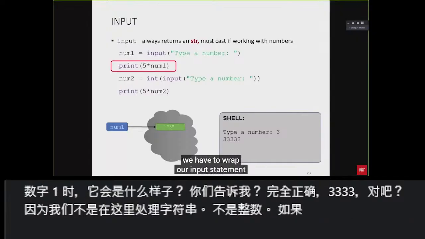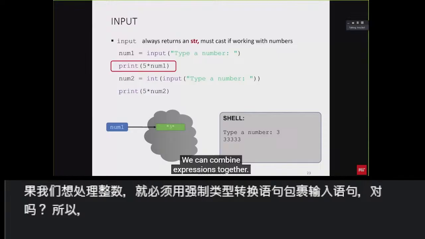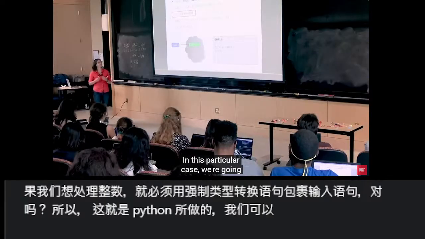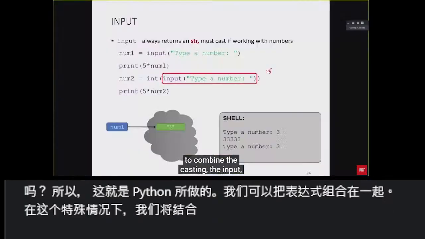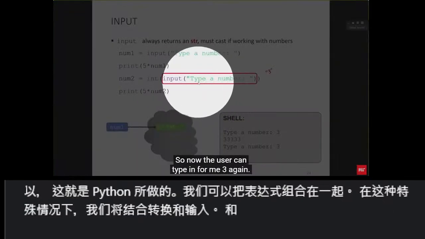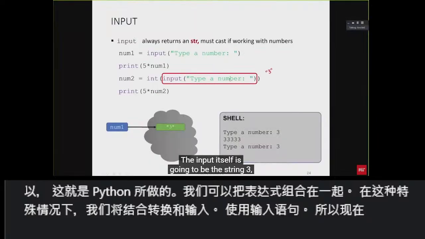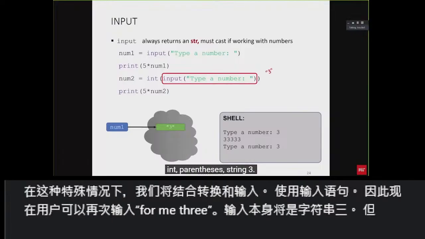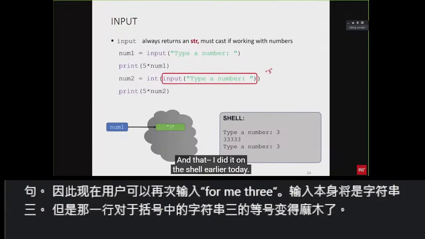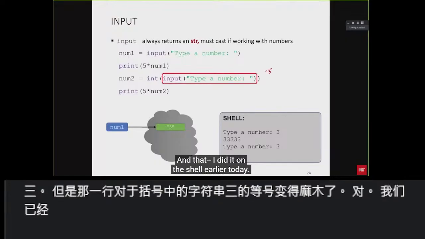If we want to work with an integer, we have to wrap our input statement with a cast statement. Again, this is what Python does. We can combine expressions together. In this particular case, we're going to combine the casting with the input statement. So now the user can type in 3 again. The input itself is going to be the string 3, but that line becomes num2 equals int of the string 3, and I did that on the shell a little earlier today.